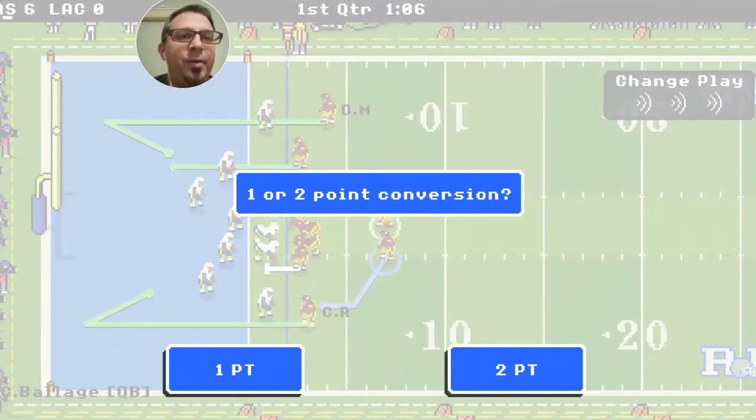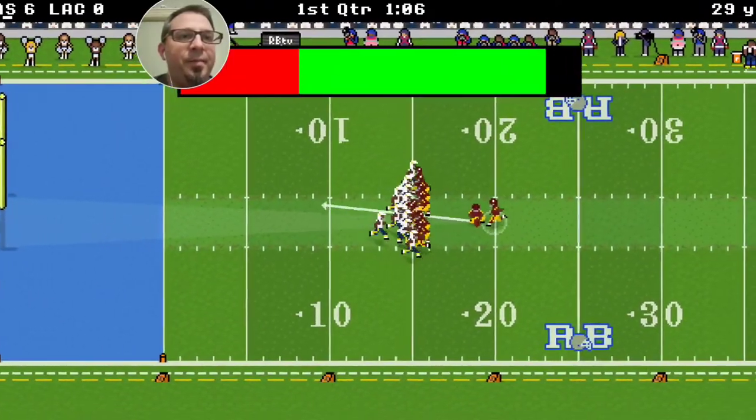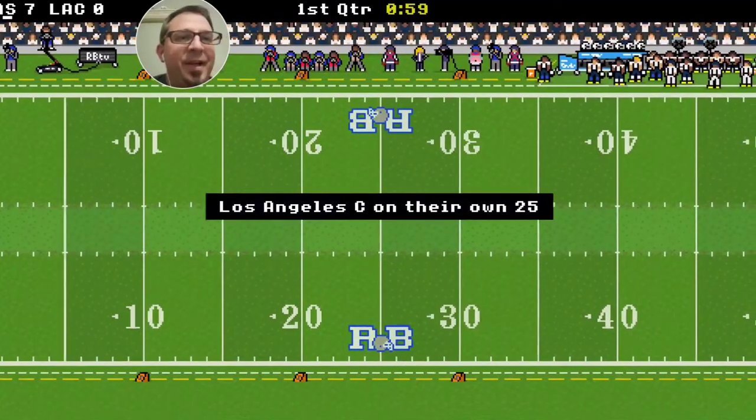Now, I'm going to go for the kick. So you click 1 point. There's your meter. Get it up. Get it in the middle. Yes, I've clanked a few. All right, so we're kicking off.